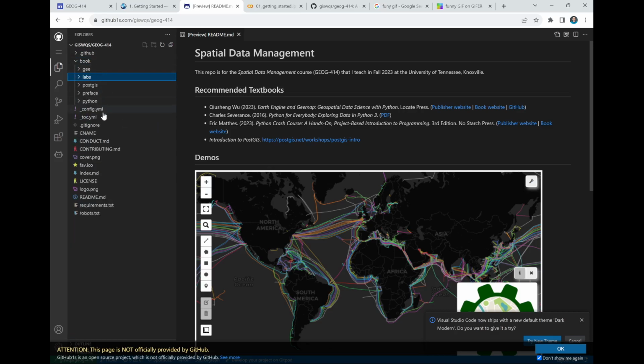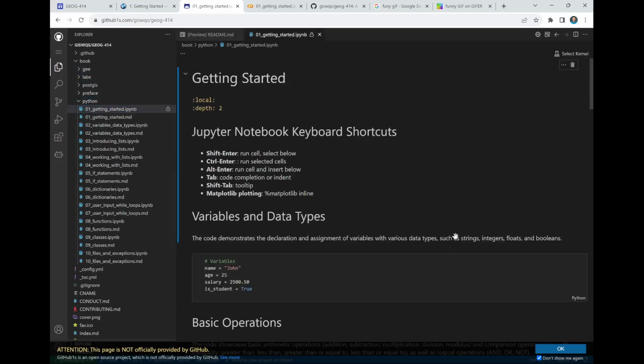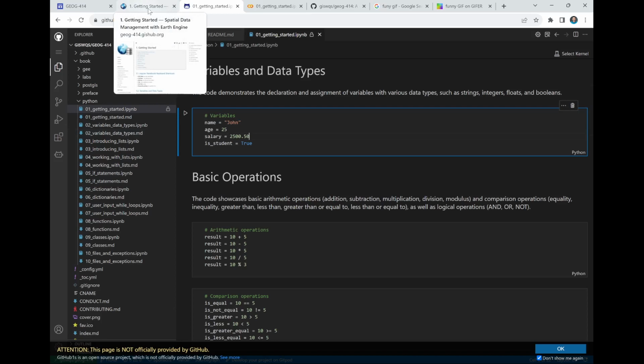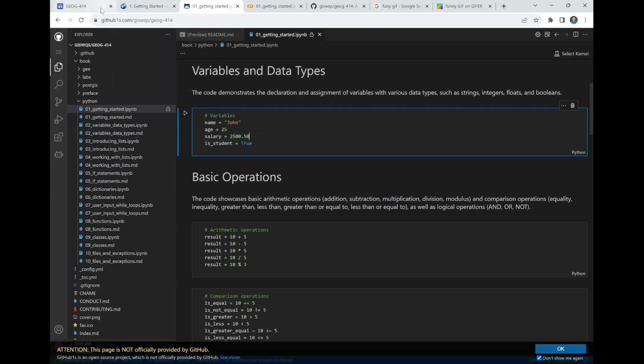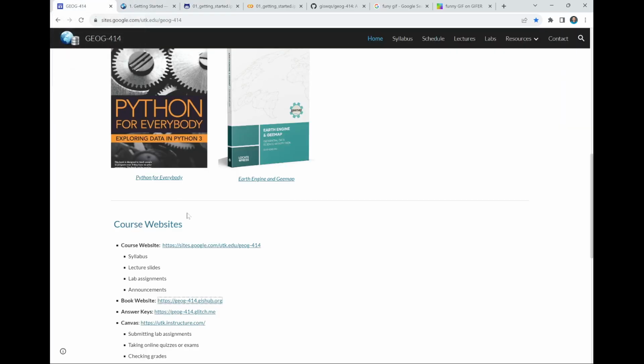I can open, for example, Python, right? I can open this one, double click on the right here. It rendered nicely. But you cannot run this one yet because it's in the cloud. If you want to run it, you will still have to use Google Colab or Binder. But I'm just showing you, if you don't like the GitHub navigation, you can use this. Okay, so github.com, you can either use GitHub to Colab or GitHub 1s. These are the two ways you can use that.